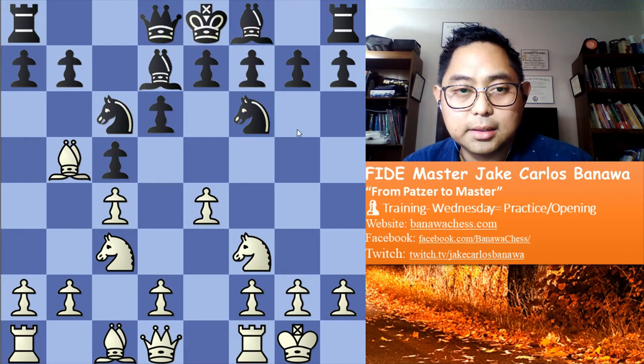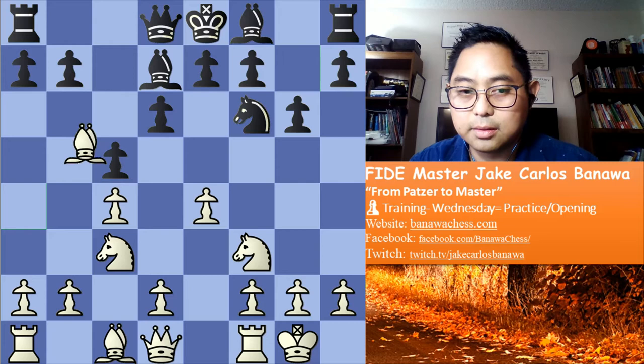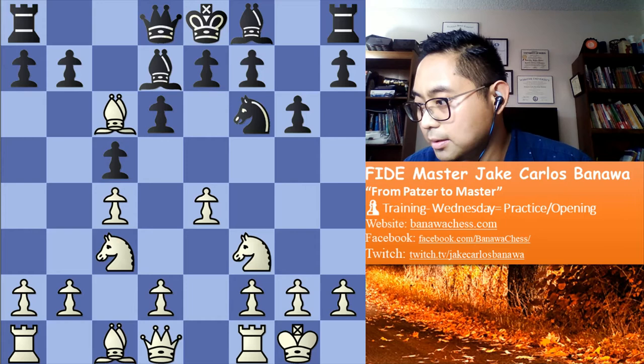Then castle here. Here's a novelty. 7 bishop takes e6 is a novelty. I don't think it's a novelty. So I'm looking at the ChessBase right now.